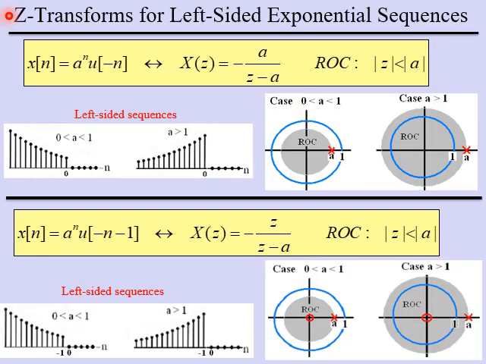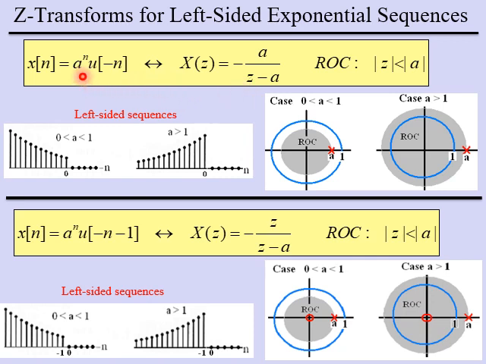Okay, a couple more exponential sequences that are going to be useful to us in this chapter are left-sided exponential sequences. In other words, they start at 0 and they go backwards in time to negative values of n, like these examples shown here. So instead of going through all the details of deriving this, I'm just going to show the results here. But keep in mind that the way to actually derive these results follows the same methods that we showed on the last slide. So we will save some time.